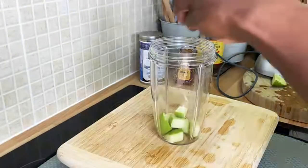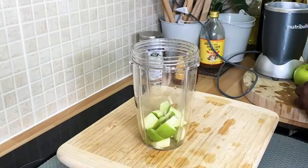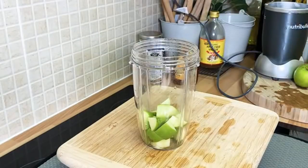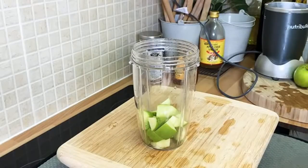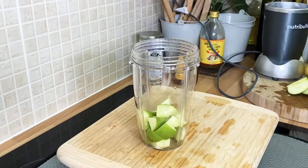So I'm going to cut up the apple. I'm just cutting up the apple at the moment, guys. As you can see, that's the apple. Now, if you want to make a large portion of this drink, all you have to do is increase your ingredients. If you want to make a large portion, you can add at least 4 or 5 apples. This one doesn't require any water, okay? You just want to drink it natural as it is, okay?